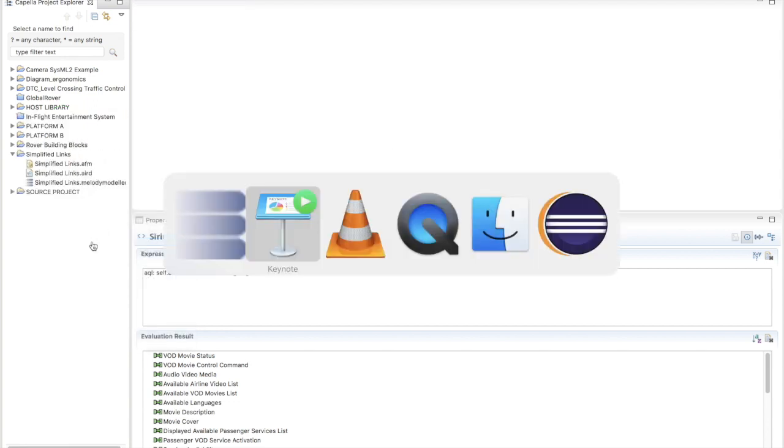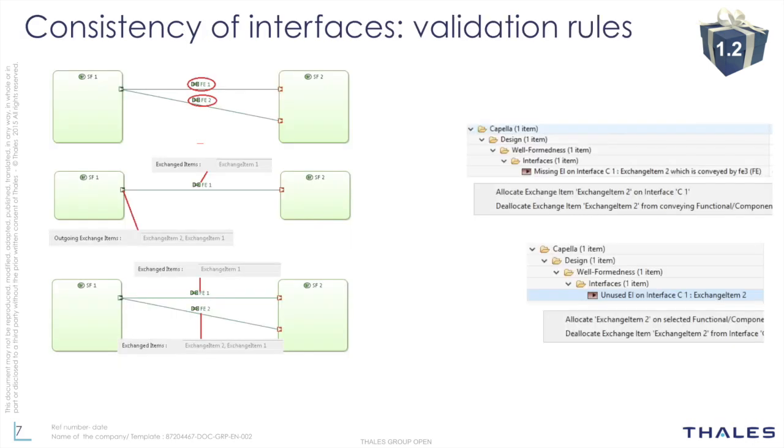Okay, I'm going to go back to the slides. The next one is also something that we've backported in version 1.1.2, and we have been improving the consistency of interfaces in Capella. So basically, at functional level and structural level, we want the interfaces to be consistently defined, and we have developed some additional rules to do that with dedicated quick fixes. For example, the one we see on the screen is checking the names of functional exchanges that leave from the same port. We're detecting the exchange items that are not used. We are detecting that exchange items allocated to different functional exchanges connected to the same port have similar content, and so on.